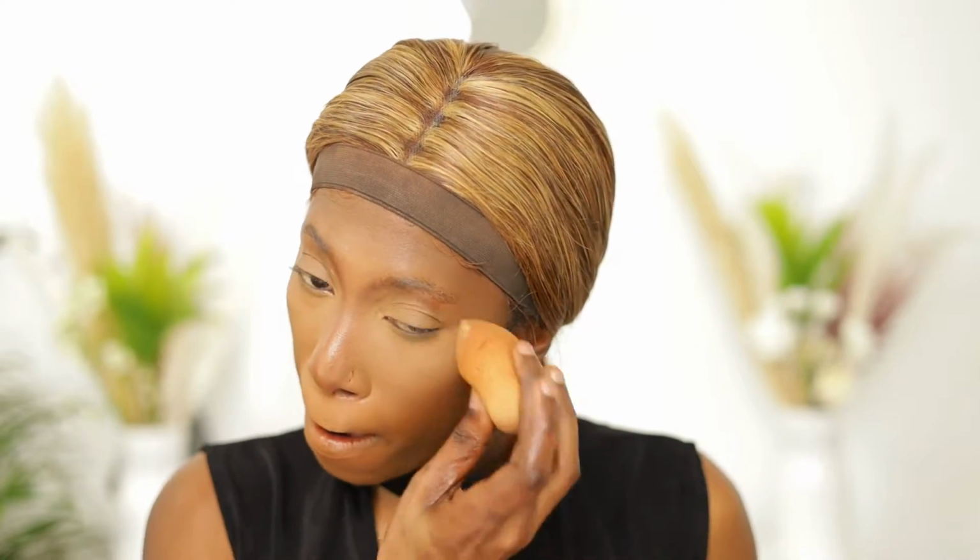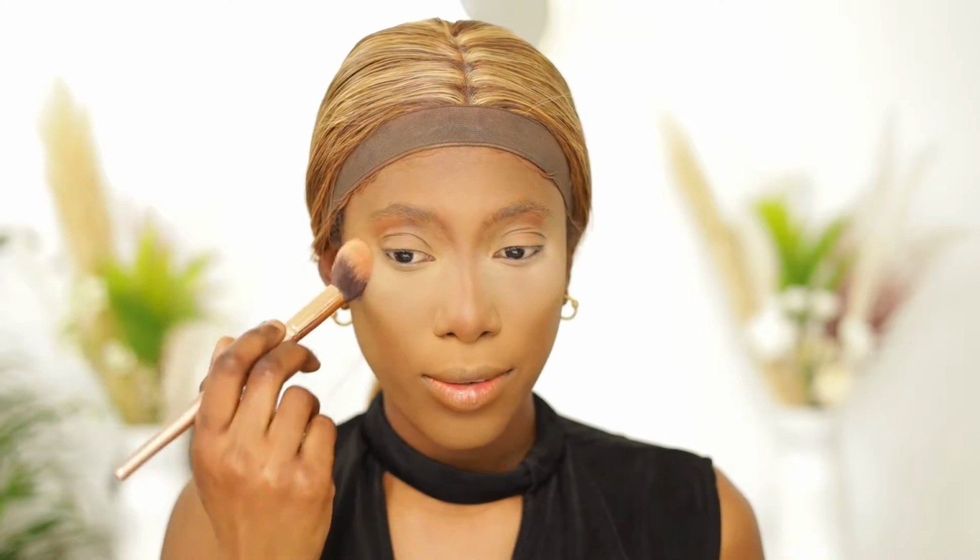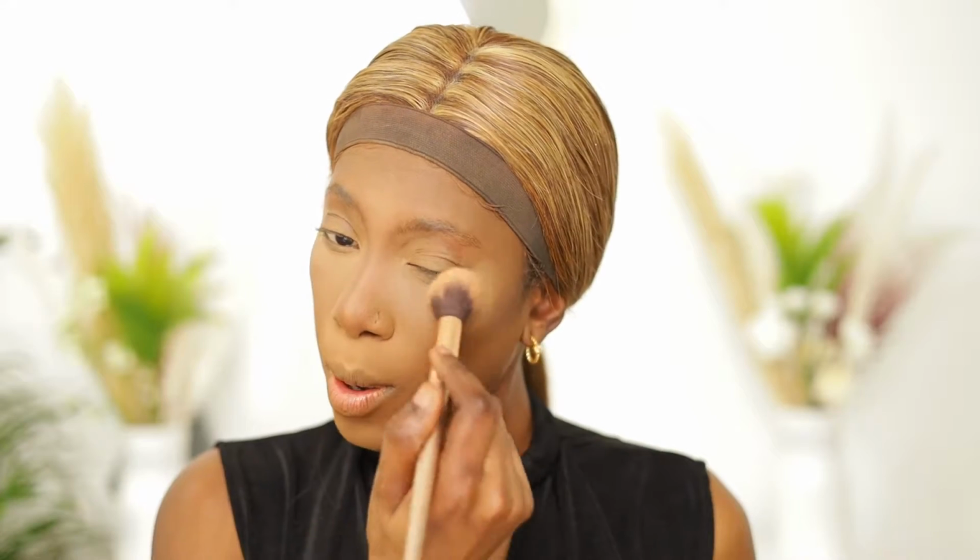To set my highlighting area, I'm going to be using the Huda Beauty Easy Bake Loose Setting Powder in the shade Blondie. Guys, as you can see, I'm going over in with a slight layer of powder to press the powder into my skin. Guys, I'll be going over in with the Norimaki Translucent Setting Powder. Guys, I do not bake for so long. I'm gonna quickly dash off the excess powder.